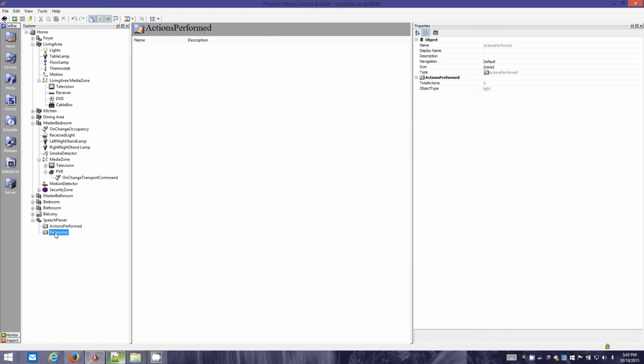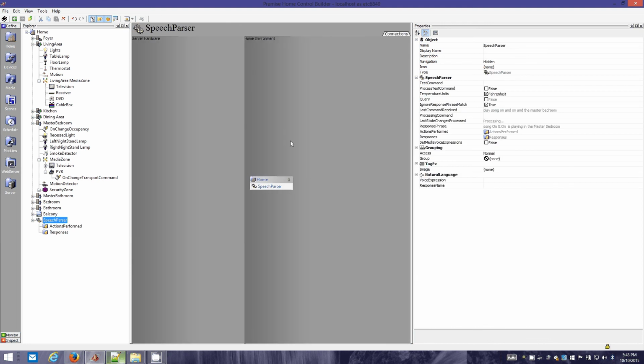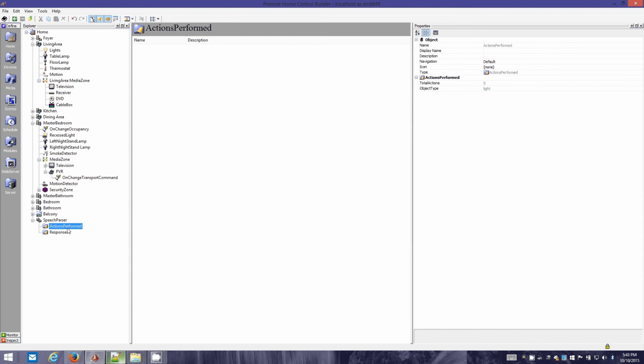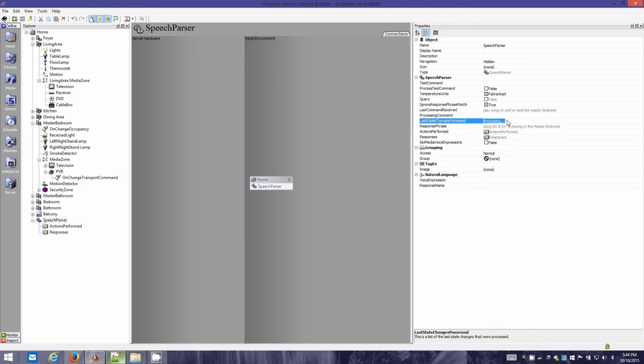And you notice no actions were performed. That's just because of the way I ended up adding the ability to play media content after the fact. And I didn't feel like creating actions for that because there's really no point. All you need to know is that you have a response phrase here and then you're going to read that back to the user. So that's really all you need to do.